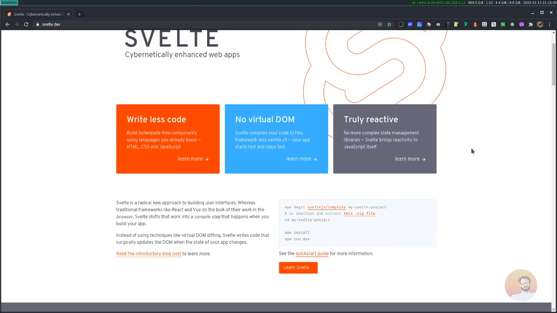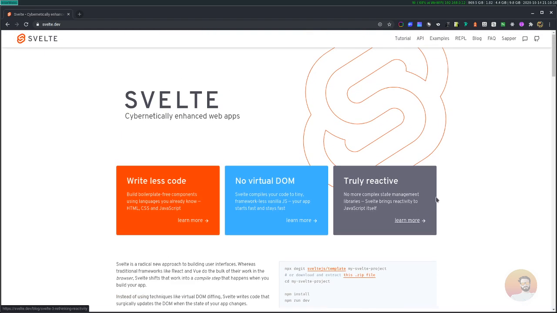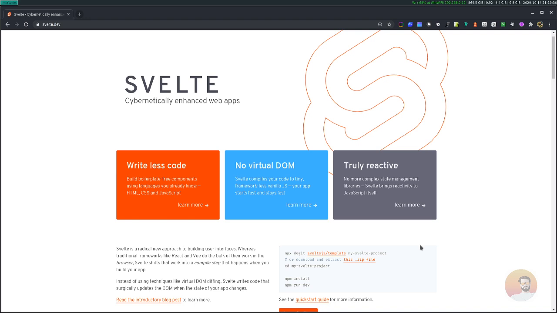If you're not familiar with Svelte, Svelte.dev, it's great. It's similar to Vue, but what it does is all the Svelte dependencies can be brought in as dev dependencies, and everything compiles down to vanilla JavaScript. None of the framework is involved in the actual bundle. You can use Webpack, but it comes stock with Rollup, which was also developed by Rich Harris, and it compiles everything down to vanilla JavaScript, and then it brings it into your bundle, and that's it. So that's the plan. I'm just going to walk through it, and we'll start working on it.